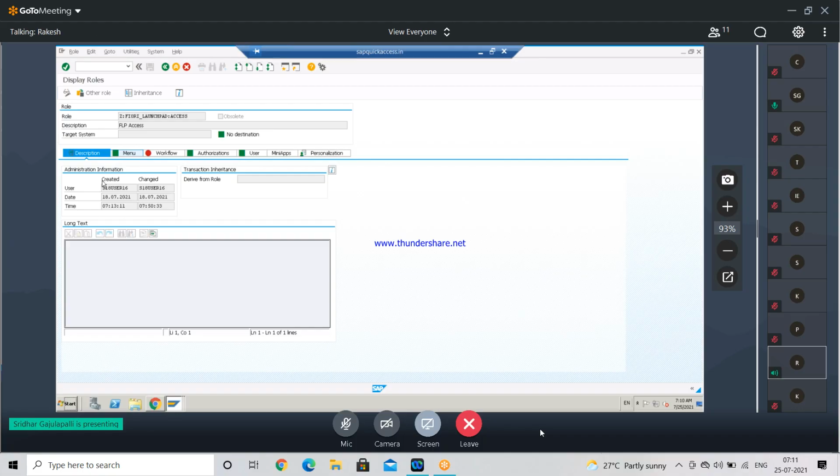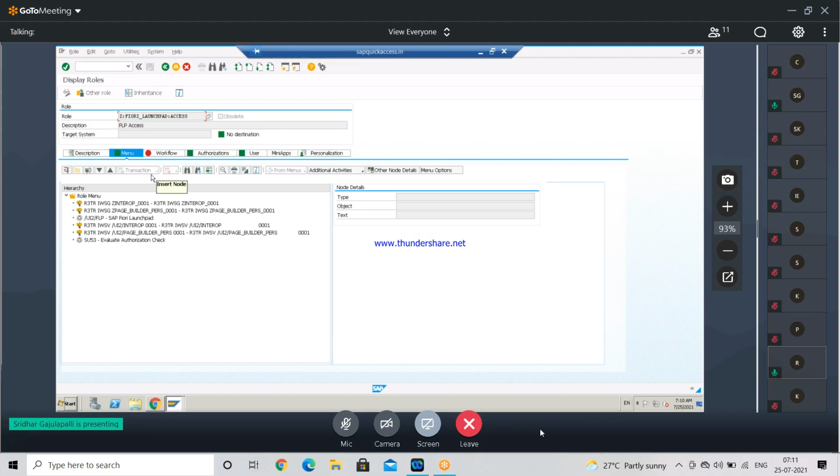Sridhar, is it an OData service that we are adding? Yes, OData service. But when we added the catalog into the role, this OData service should have been added, right? We clicked include all applications. This is a basic one. These are the basic ones I told you for interop, page builder to open your Fiori Launchpad. In the same way, that is also basic for fact sheet.